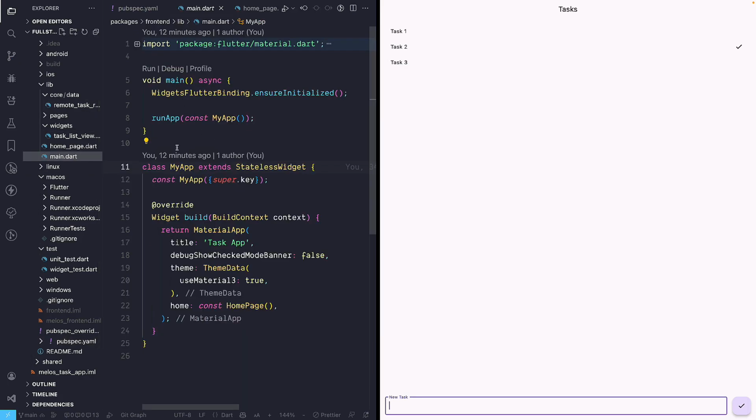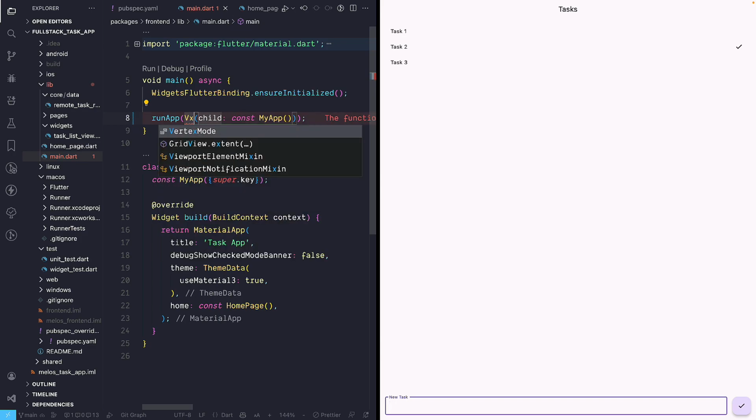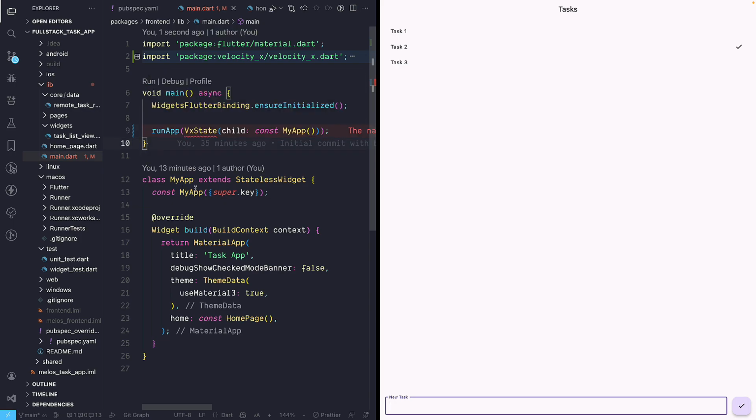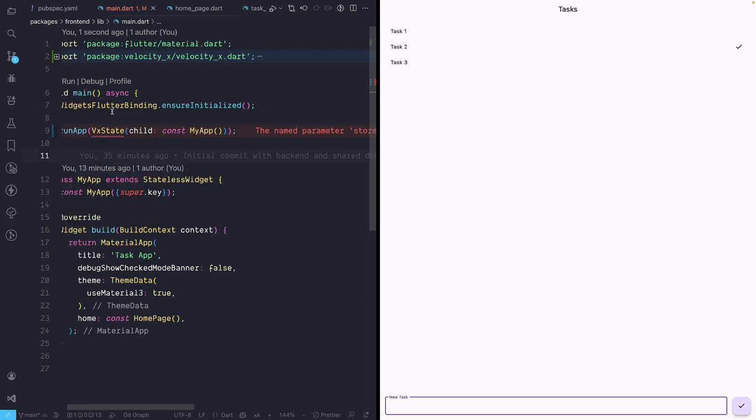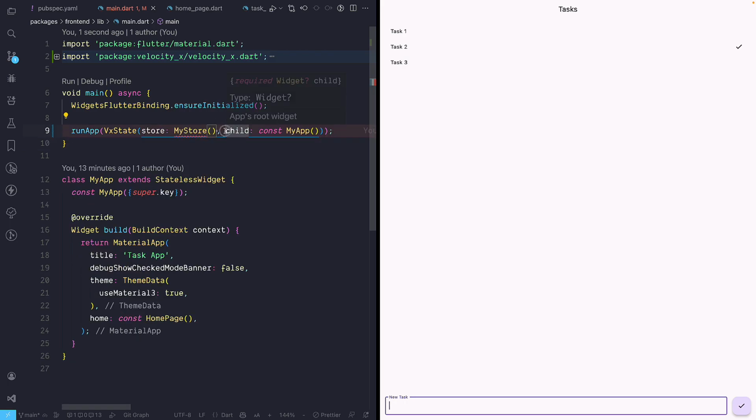Now what I'm going to do is wrap my app with something, let's say here, or here itself. I can wrap it with something called VxApp, or you can use VxState. So let's use VxState for now. There is a difference between VxState and VxApp, I'll show you in some time. Now this VxState takes a store. So you can have a store, let's say my store, or maybe you can just say task store, because this is a task app. And then this is fine.